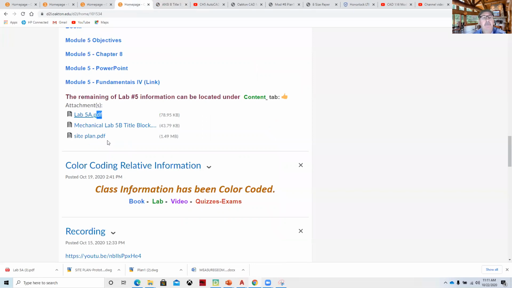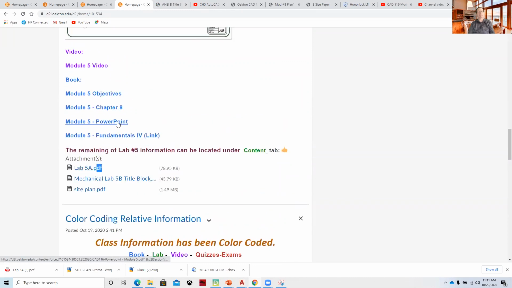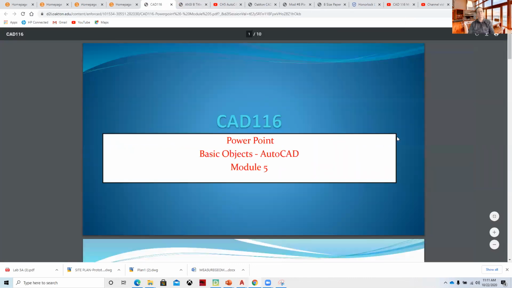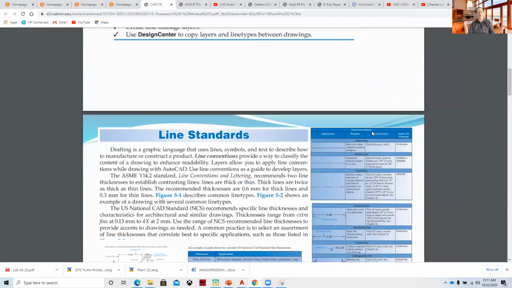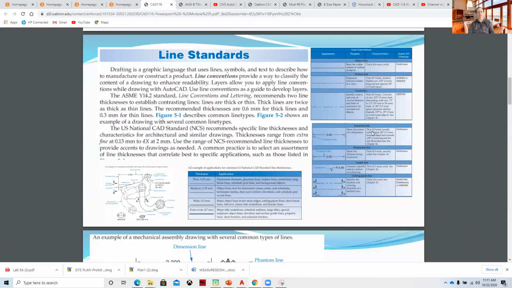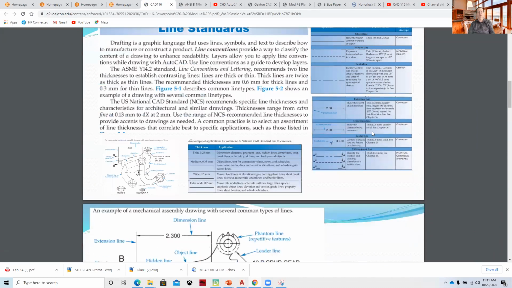And so we like to add the 3D in the instructions. If you go to the PowerPoint up there, please, Joe, up and down. That's on module 5. That goes through everything we want to talk about: slot standards, as Joe was talking about, dimension styles, and everything else that goes along with it.